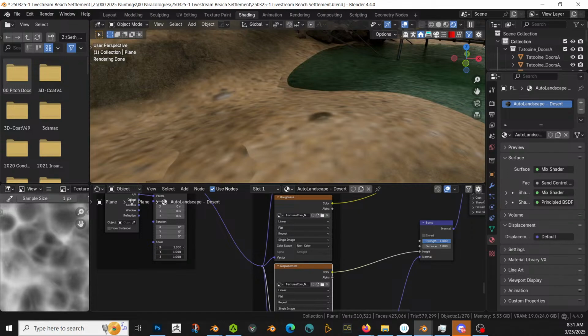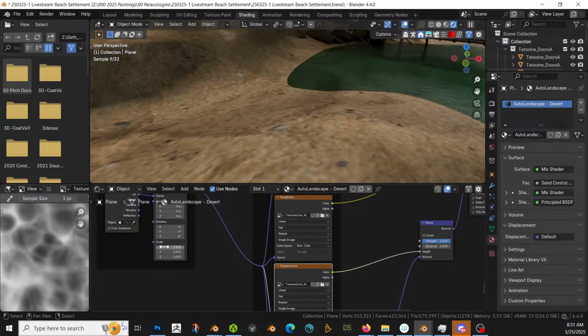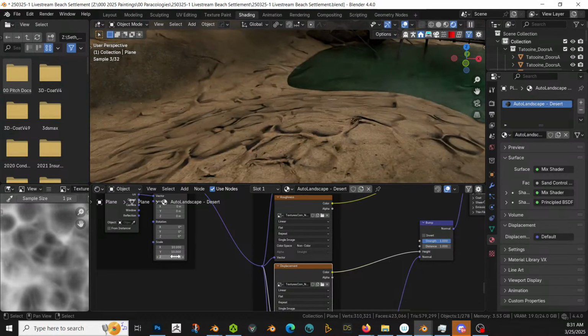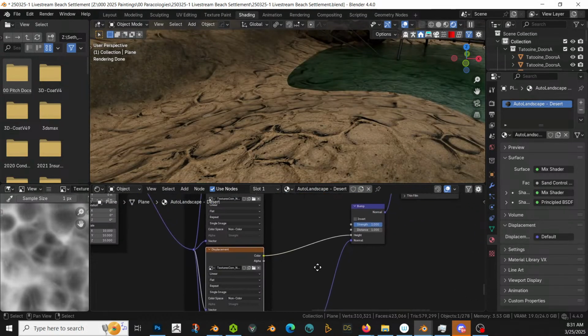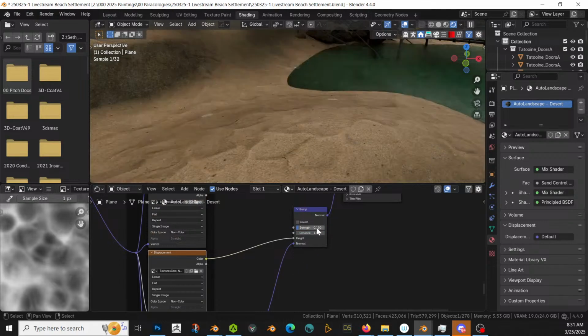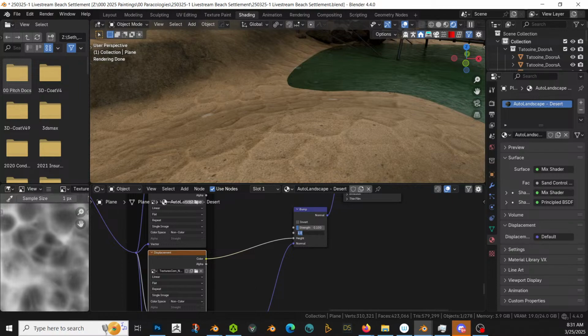And scale 2. Let's go to like 10. 10 is too much, and we got too much here too. Strength of 0.1. There we go. 5. Strength of 0.5.